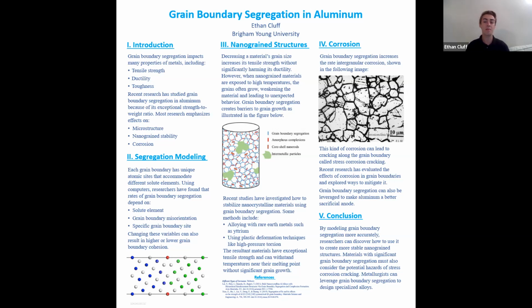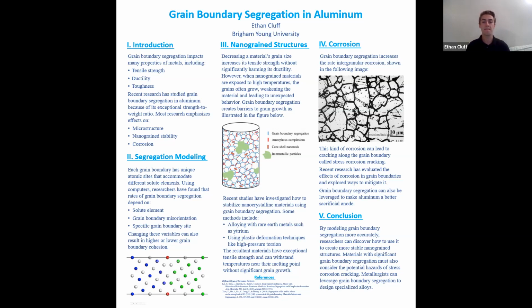And one thing that actually can be helpful is alloying certain elements such as copper or those rare earth metals that cause greater grain boundary cohesion. Some of these materials have been found to reduce the rate of intergranular corrosion. Not only this, but certain materials can actually be engineered such that they have different grain boundaries, such as low angle grain boundaries that are resistant to corrosion, more so than high angle grain boundaries.